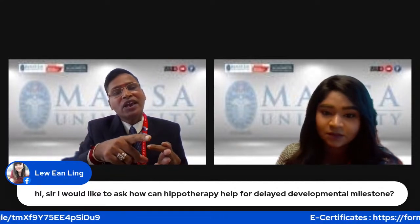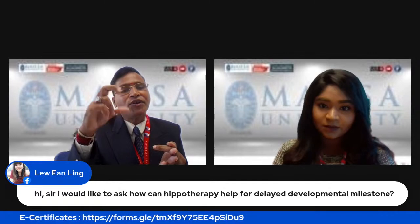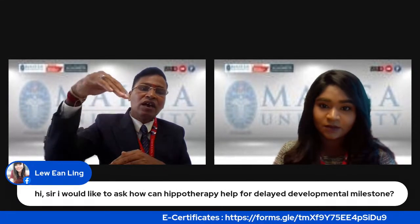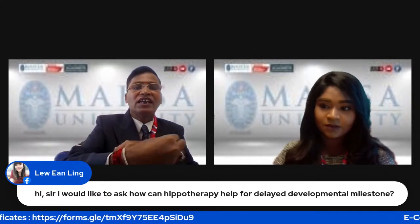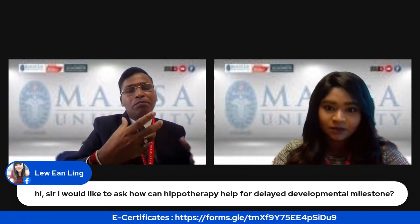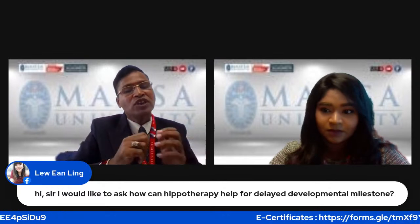You saw the video I showed previously, and the picture I will show: the child initially had a problem with neck control. So we can keep the child in a prone position, as we usually do with the gym ball, but here we use the live tool as a horse. We keep the child prone on the horse and create various activities in front of the child to encourage neck movement upward. Play activities can improve neck control. Similarly, we can make the child sit on the horse to improve trunk control.